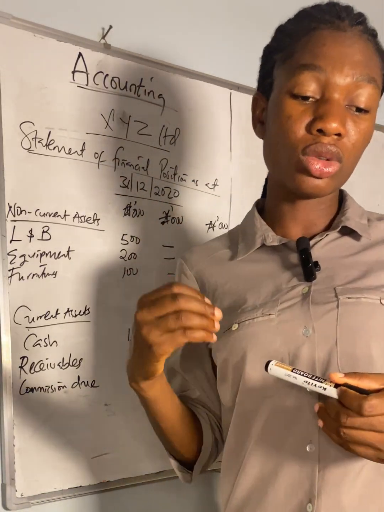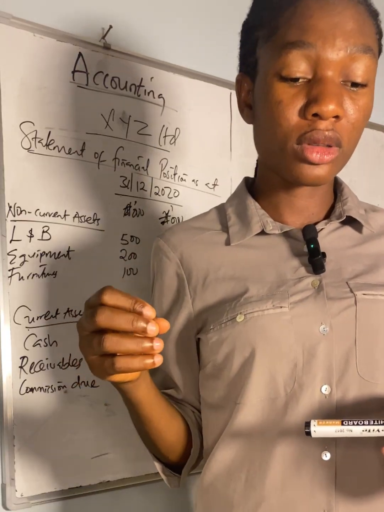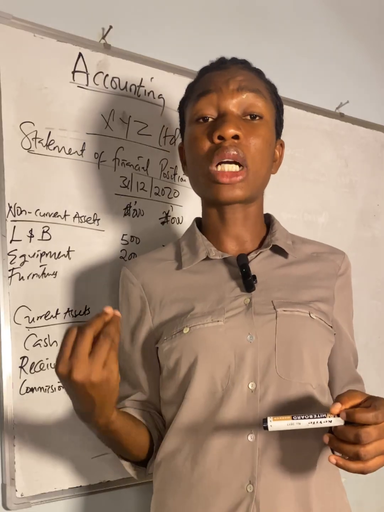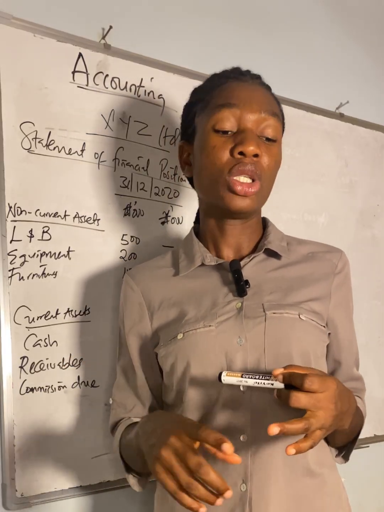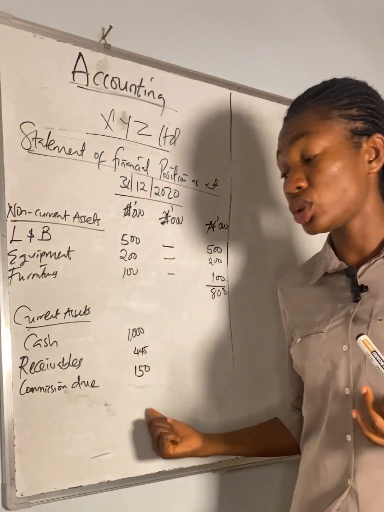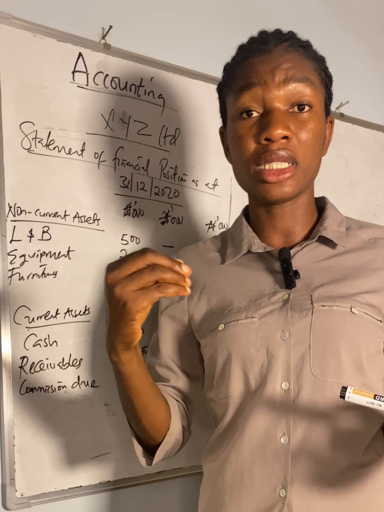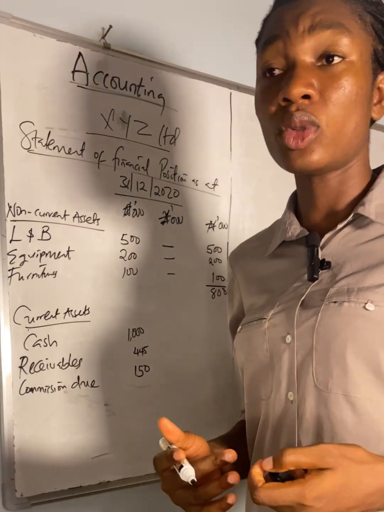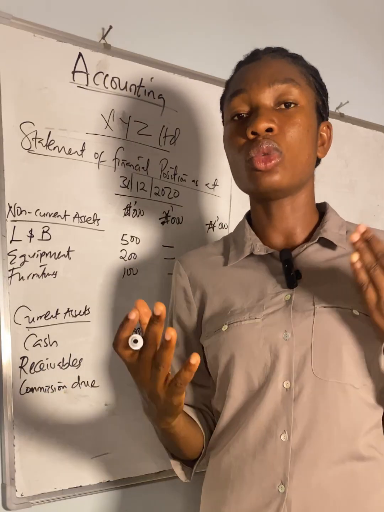And then we are also told that we have expenses that were paid in advance. Okay, we talk about prepaid expenses as an asset and accrued income as an asset. So we have accrued income, commission that was due but not yet paid, and also we have expenses that were paid in advance. General expenses was paid in advance, so that's what we call prepayment. So prepaid expenses, you can call them prepayment, or accrued expenses, call them accruals.